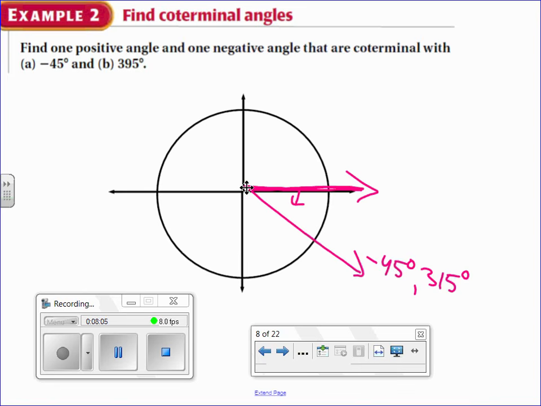Questions on that? Let's go ahead and do a 395 degree spin. So this is where I'm going to start. I'm now going to go positive 395. Could you point to where I would live? This one's kind of weird. So this would be 90, 180, 270, 360. We'd still have to keep going. So 395 would probably be about here. If you subtract 360, you get 35. And let's go ahead and subtract another 360 because they mentioned finding negative coterminals. Negative 325 would also be the same spot. So all three of those would live at the same spot.